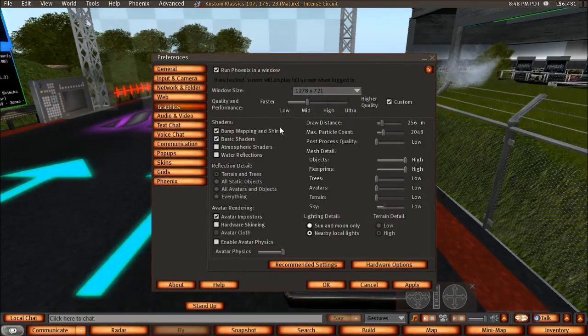We'll go to graphics, and I went ahead and set it to mid. This turns on your bump mapping, shiny, basic shaders. It'll turn on hardware skinning, shut that off. You need to have your draw distance at 256 again. It gave me a little bit of particles. You could really shut that off if you wanted, because again, you don't need it, but maybe you have a car that smokes when you go around the corners and you want to see it.